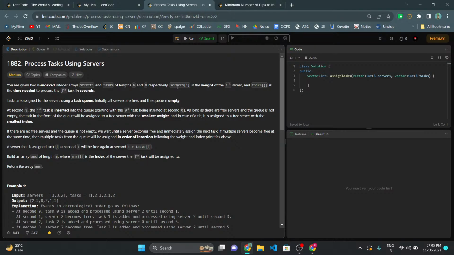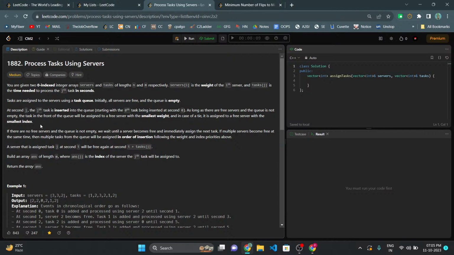So in this question, we were given some servers and some tasks. What we have to do is assign each task a server based on some condition.